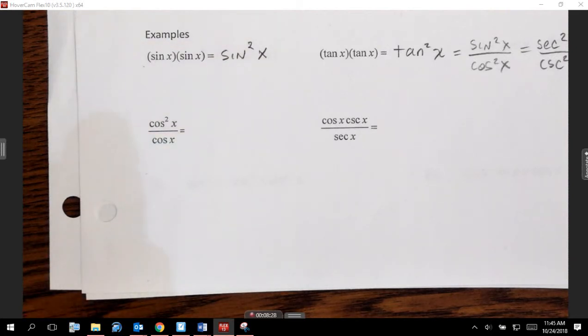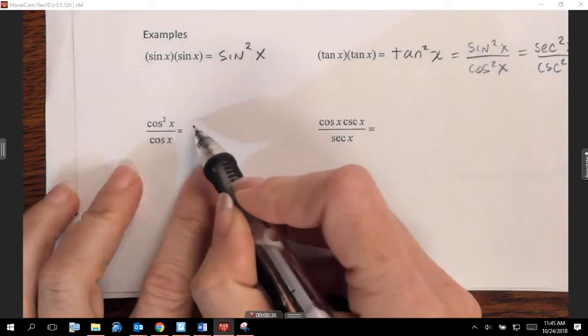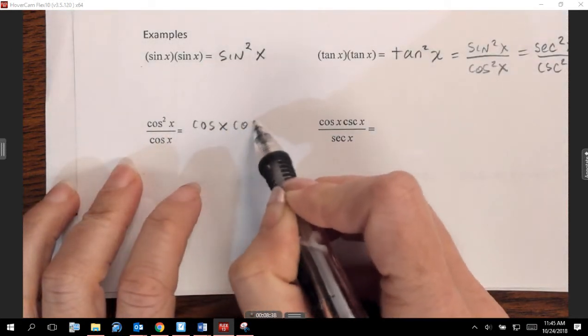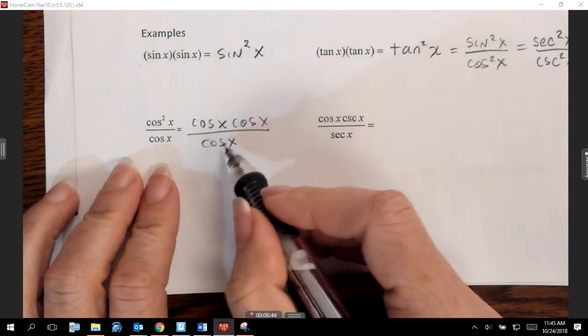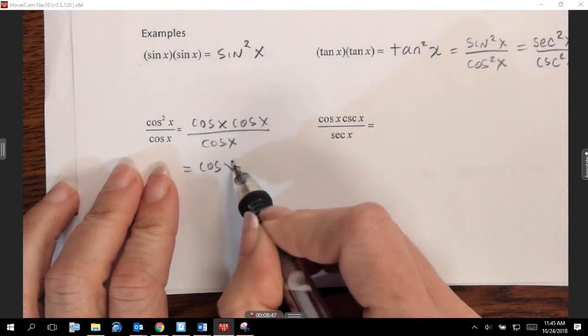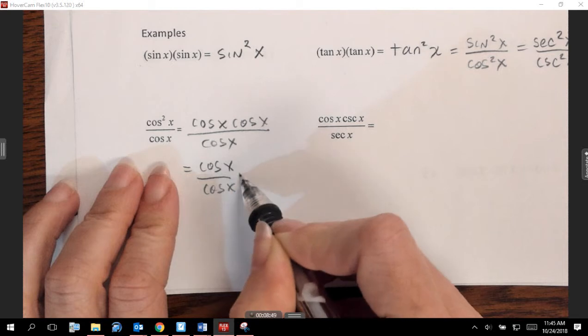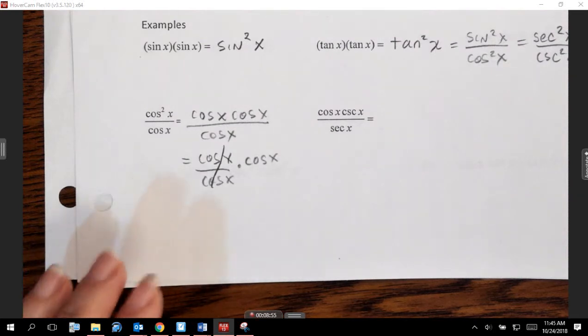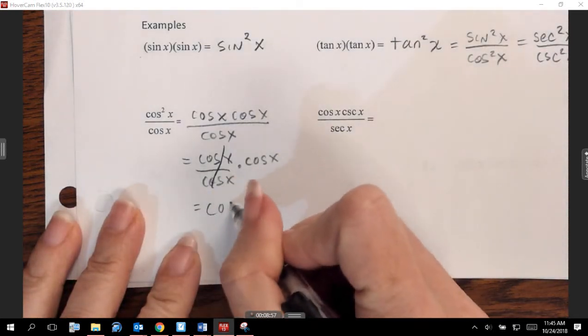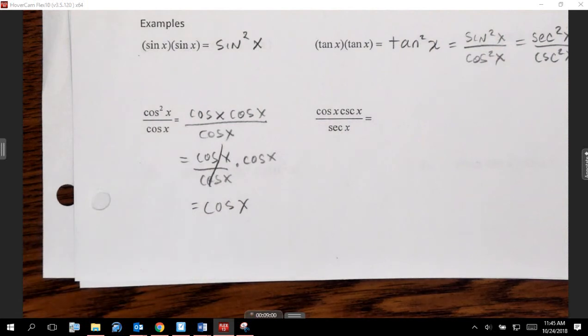Anybody have an idea? Jeff? Okay, well, maybe down to cosine x multiplied by cosine x over cosine x. You can cancel cosine. Now, a lot of people make mistakes on when you're allowed to cancel and when you cannot. A lot of people, and probably in here, will do the same thing. And that just comes from, did you really understand it after the past 3 years of doing math over and over again? Did you really understand when you can cancel?